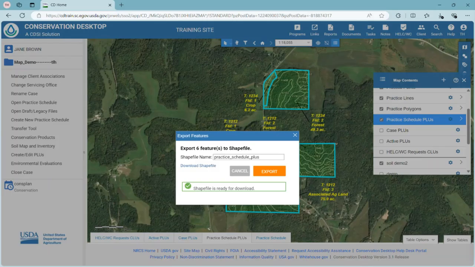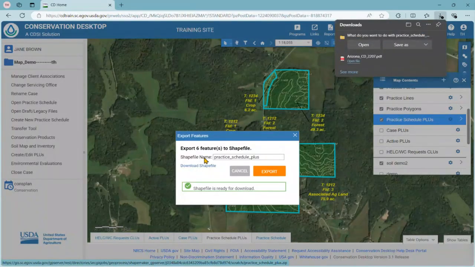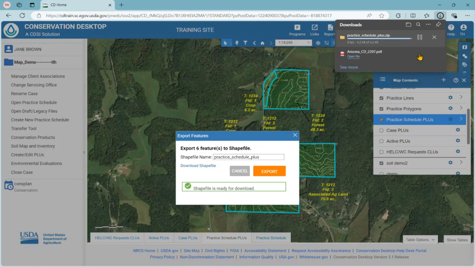Once the file is ready, you will get a link to download the file. So we'll click on that download shapefile hyperlink. And then you should see some prompts from your browser to save that file. So here we'll select save. I think by default it'll put it in my downloads folder.